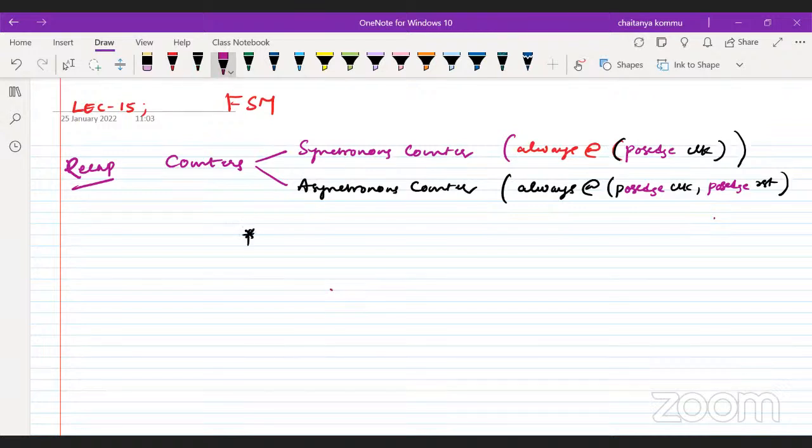We have also done the counters in a different way. It may be synchronous or asynchronous, it doesn't matter. A complete sequence, for example, a continuous sequence: 0 to 1, 1 to 2, 2 to 3, 3 to 4, 4 to 5, 5 to 6, 6 to 7, 7 to 0. So this is called a continuous sequence. We can generate this one way, or otherwise something like this also we can do.